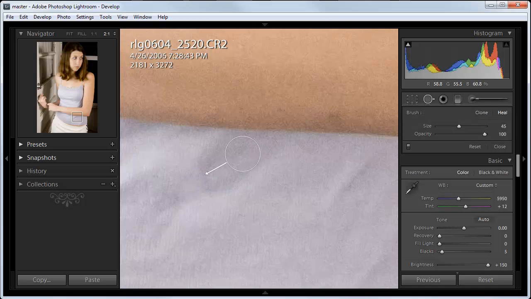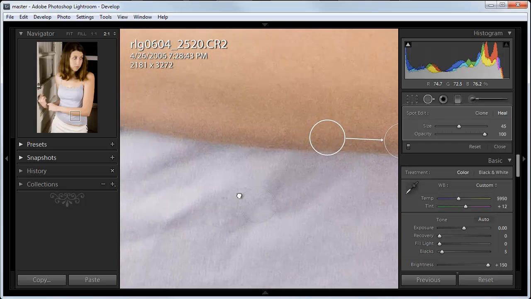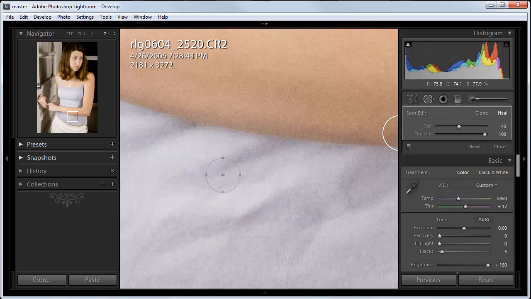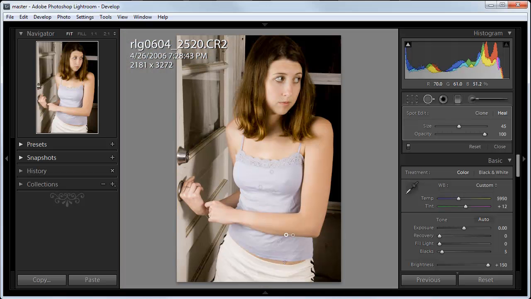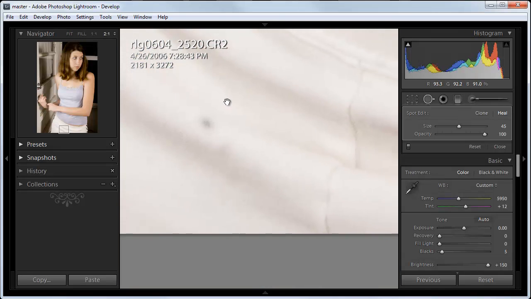And I'm going to click and drag this time to right there. And on this one, I want to line up the bottom of her arm with the bottom of her arm. So I'll go to right there. And this area looks good. I'm going to just hold the space bar down and click to zoom out. And space bar down and click to zoom in down here. Space bar and make this smaller.